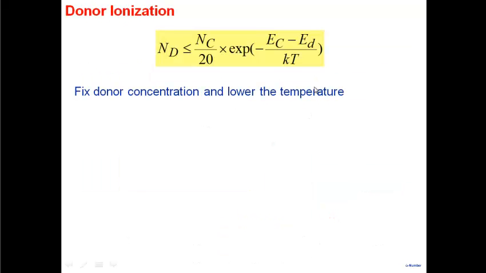All right. So this is the limit that we saw: as long as you dope your semiconductor and it obeys this particular limit at room temperature, almost all are ionized. But if you lower the temperature, most will remain ionized, but after a while you will start violating this limit. At room temperature, you may find that the left hand side is less than the right hand side by, let's say, a factor of 10 or 100. But as you lower the temperature, the right hand side starts dropping, and eventually you'll start violating this. What does it mean? That now all the donors are not ionized.